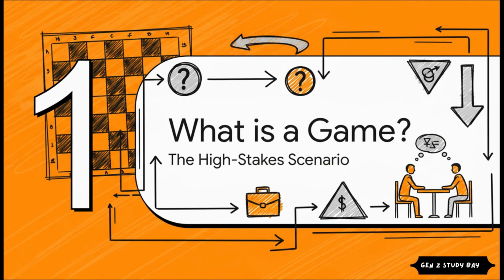All right, first things first, what even is a game? And I don't mean chess or poker, not yet anyway. In game theory, a game is basically any situation where people's decisions affect each other. And to make this feel real, we're going to jump right into a pretty high-stakes scenario.